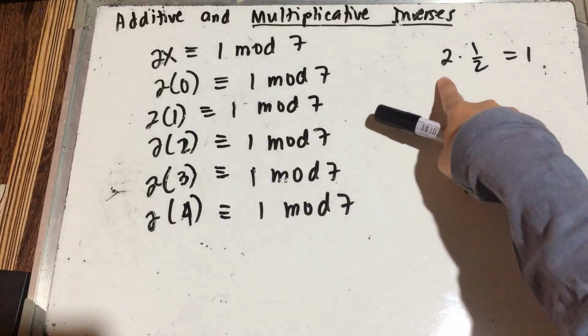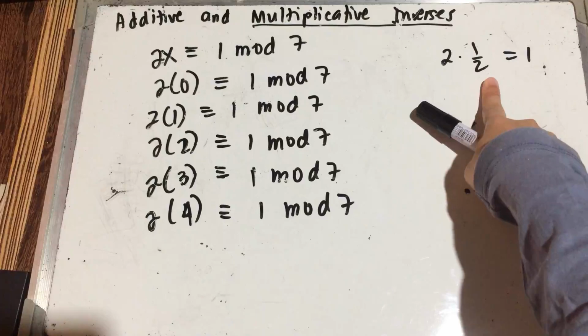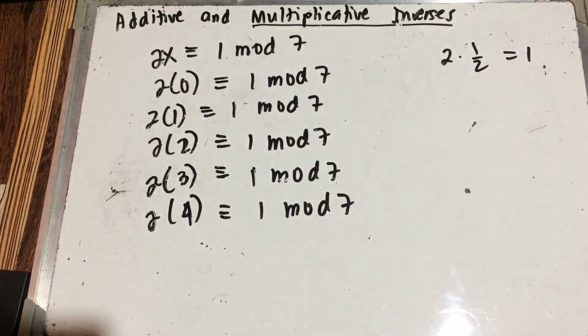Meaning, 2 is the inverse of 1/2 and 1/2 is the inverse of 2. On the same concept, if we apply this to modular arithmetic, it is the same. Since that is equal to 1, that will be our remainder, just like in the additive inverse. In the given congruence, we have the product congruent to 1 modulo n. The modulus depends on the given problem.